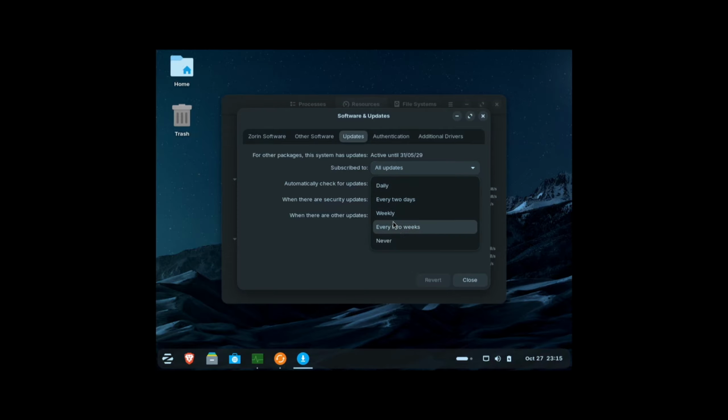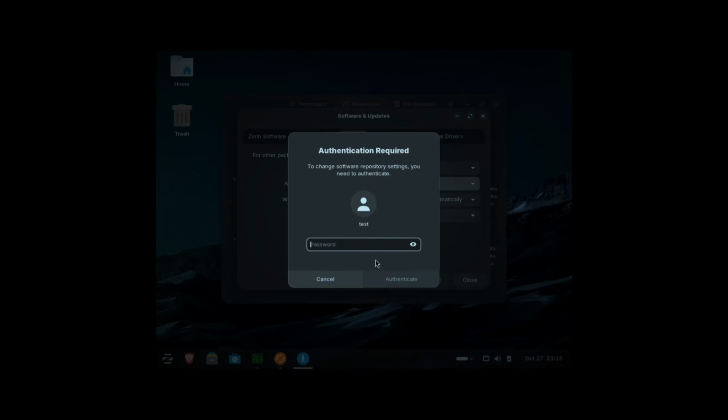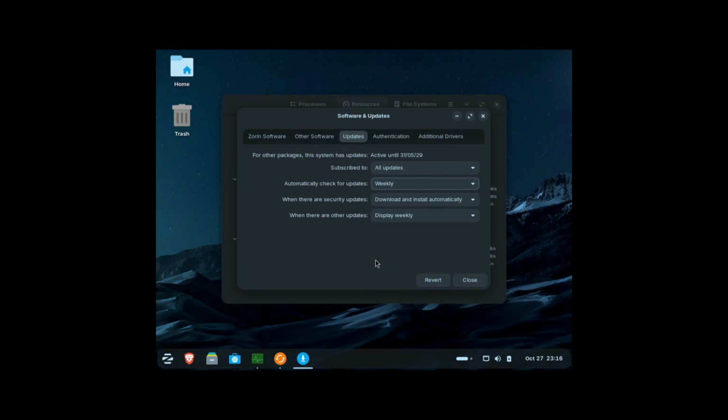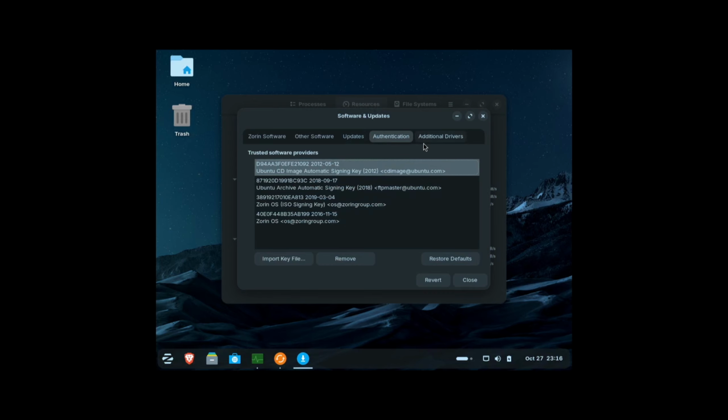I use it every week. I don't like automatic updates, so I just display them and choose when to install.